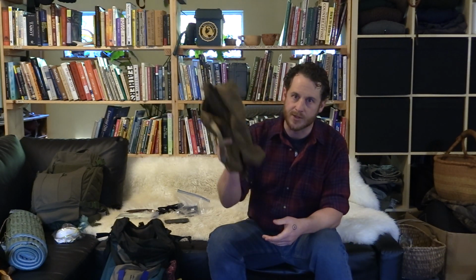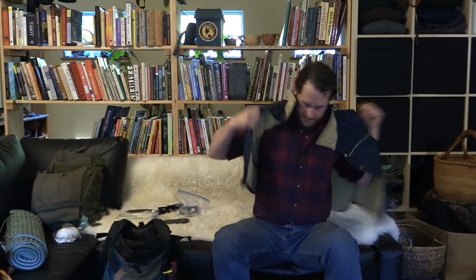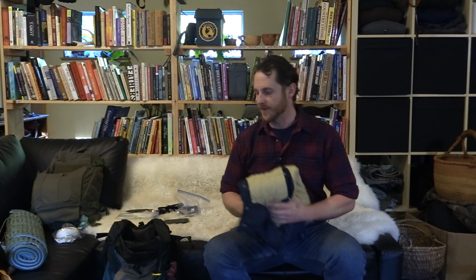So again, this is like a giant Ziploc bag. It's just super useful to have. And then I've got kind of an old 80s thick synthetic vest. A lot of this clothing isn't the style I wear today, so I'm not tempted to take it out of my bug out bag so I can wear it around. But this thing is durable, it's thick, it's comfortable, it's got good warm lined pockets, and it was free at our local free secondhand store. So why not toss it in there? It's also got a big, tall, high collar that goes right up to the bottom of my chin, so that seals off that part of my body.